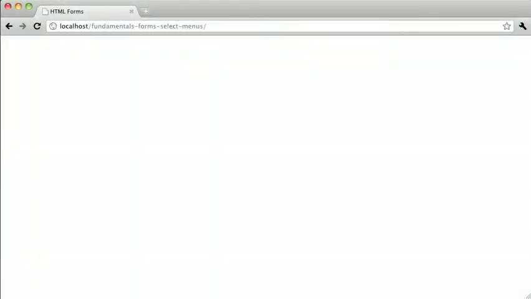So far, we've learned how to create inputs, text areas, checkboxes, and radio buttons. Now, we'll create drop-down menus using the select element. You've probably seen a drop-down menu somewhere on the web before. These are typically built using the select element. Similar to checkboxes and radio buttons, select allows the user to input either a single answer or multiple answers.